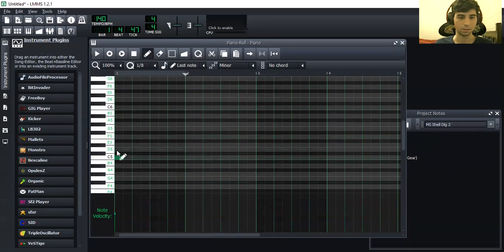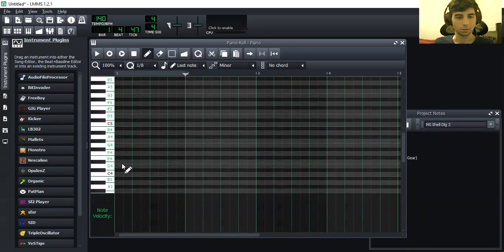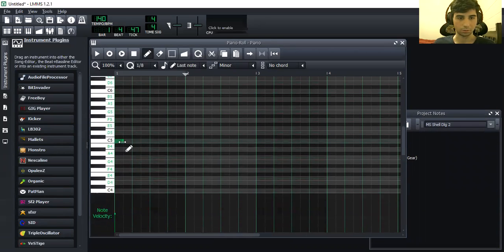So we could do C minor, which is just every note from C to the next C, or we could do D minor, which is just every note between D and the next D. And yeah, that's very good. Thank you, Joseph. So let's stick with the C since we were doing that. And so we can do something that maybe goes up slowly.